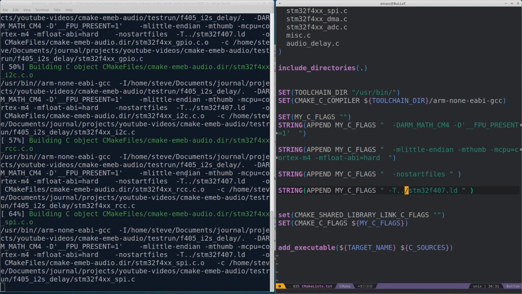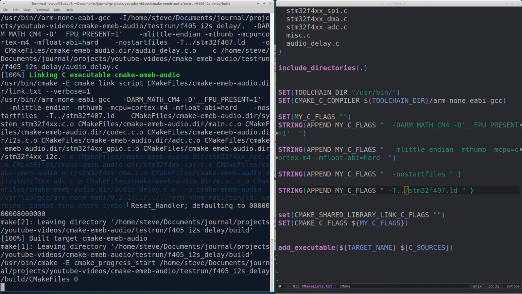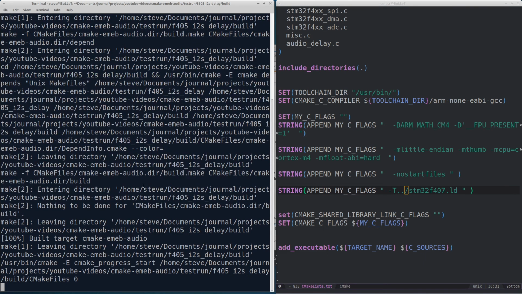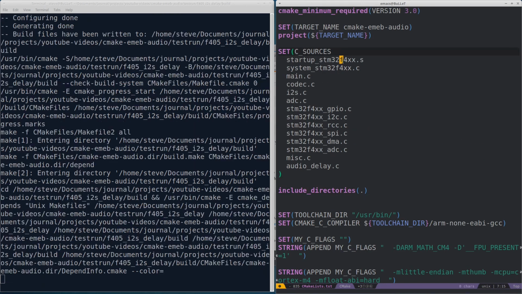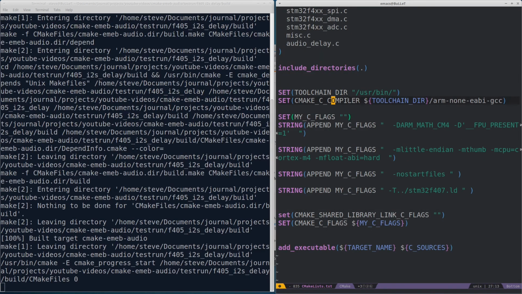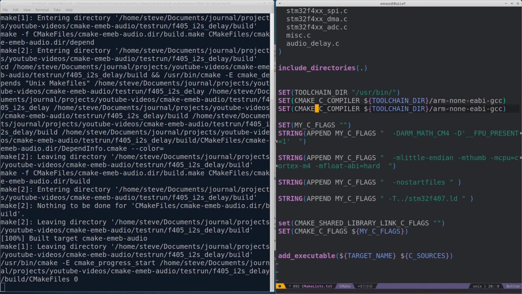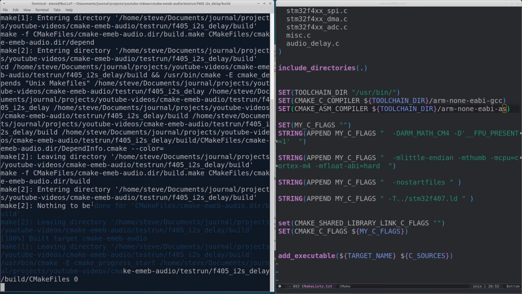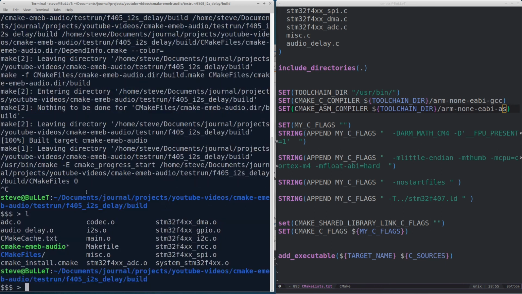Never remember where the current directory is. Okay, so now it can't find the reset handler, which is defined in our startup code, so somehow it's not doing anything with this. I think that's because we haven't set the ASM compiler to that. And does it like that? It does like that, so we have something.